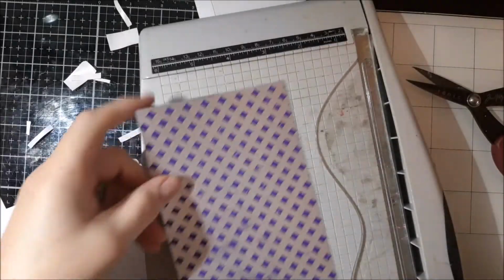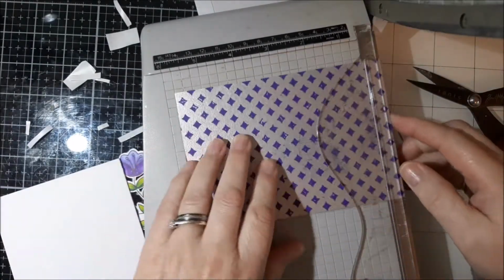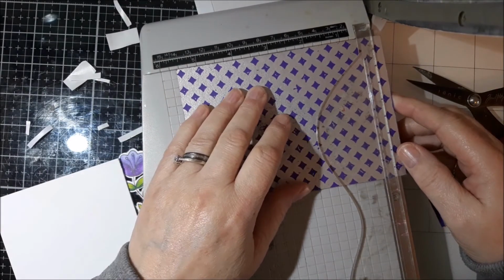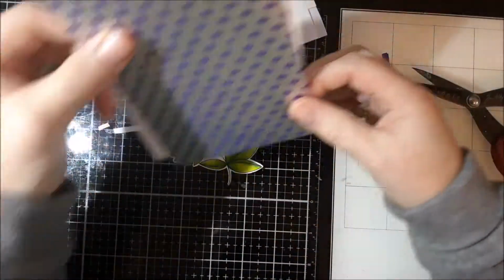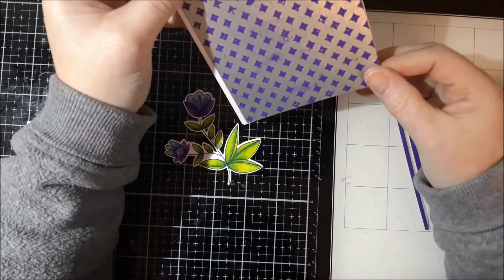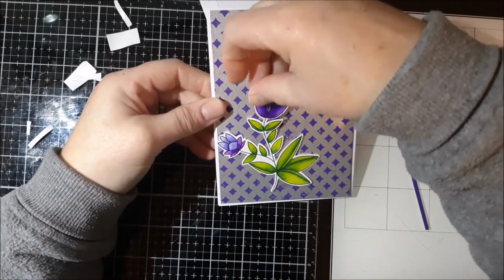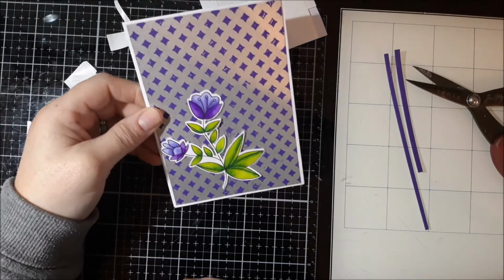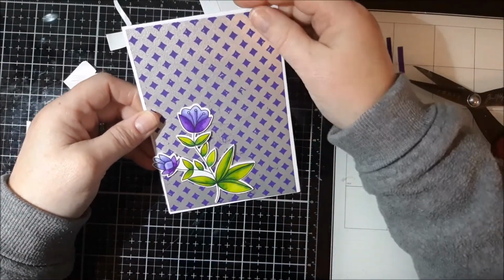Silver. Right, let's cut it down first to 4 by 5 5/8. This is actually a piece that I have foiled with the background die, I think. So I have. Now, do I want to go straight on to white, or would I like a little bit of colour behind it? Is the question that I am asking myself. To put a little bit of silver or purple and cut a word out of that then. That would do.